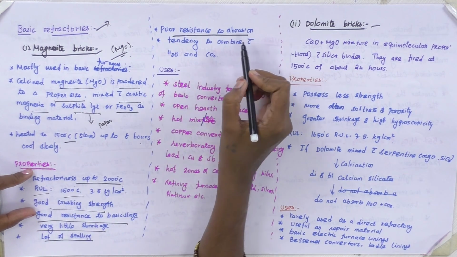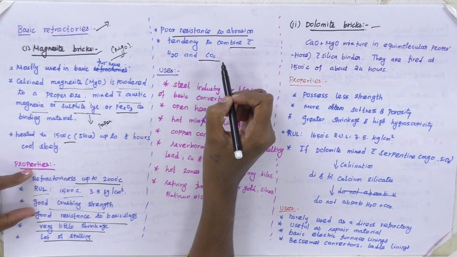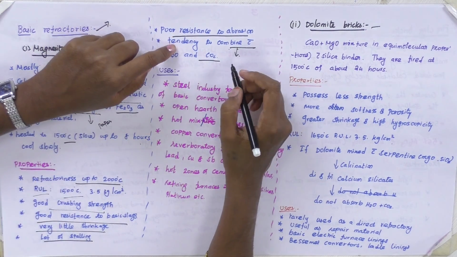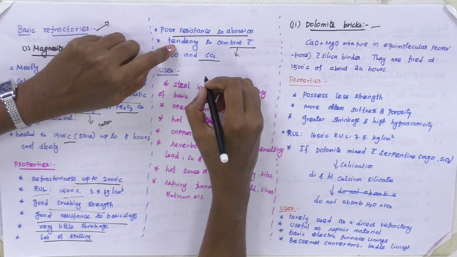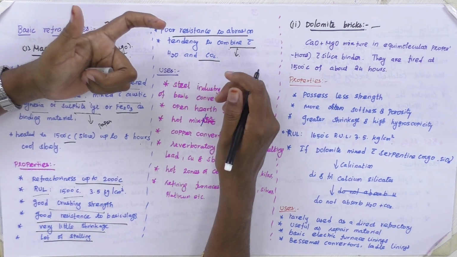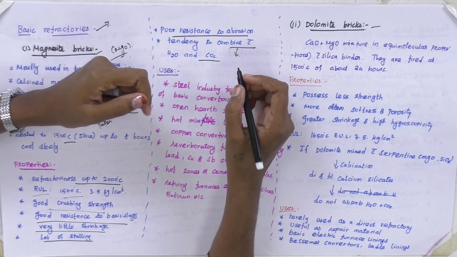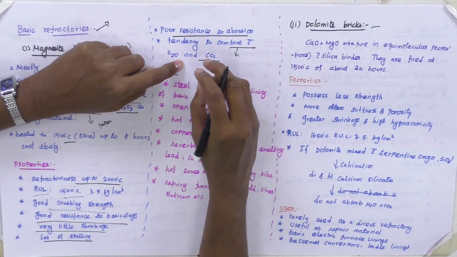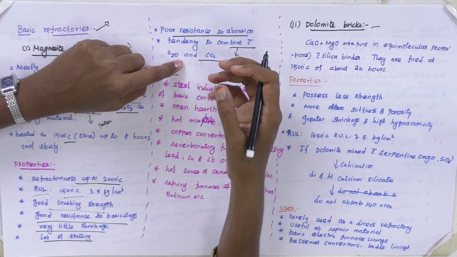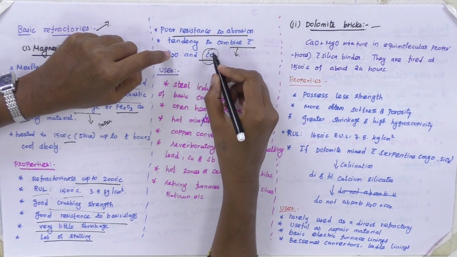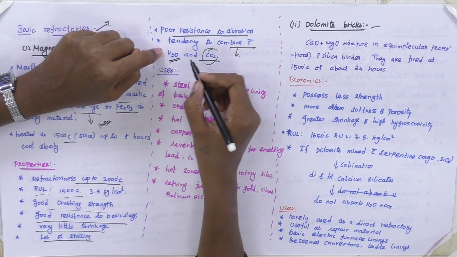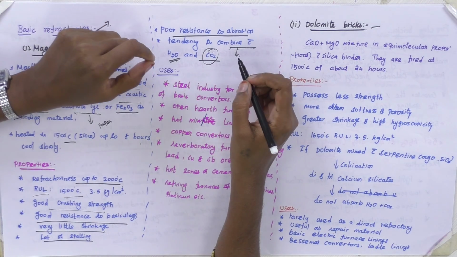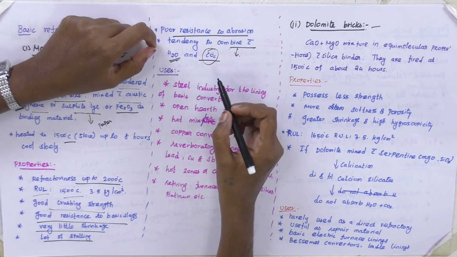But the disadvantages of magnesite bricks are that it has a lot of spalling, poor resistance to abrasion, and a tendency to combine with water and carbon dioxide. That means it is chemically active. So before using magnesite bricks we have to check the chemical reaction, or where we are going to use them. If we are using metal making furnaces where the process can evolve carbon dioxide or release a lot of water molecules, then we can't use magnesite bricks in that area. So we have to check before applying magnesite bricks for construction purposes.